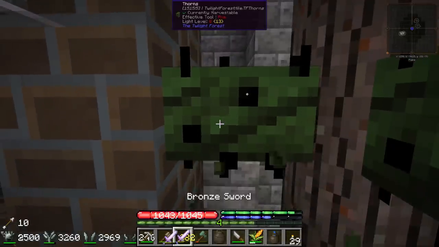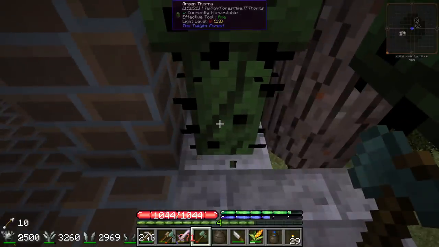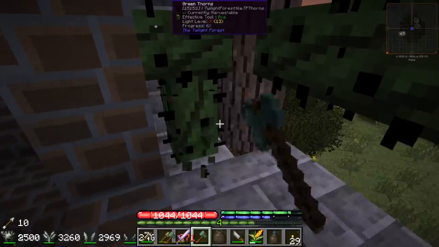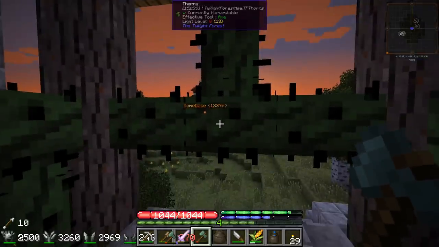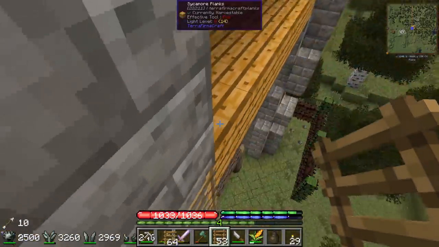Thorns, huh? Can we take these and use them? Okay, I broke the block and it spawned in a new one. That's very strange. That is a weird block. All right, kind of doubt there's anything up here, but we'll check.